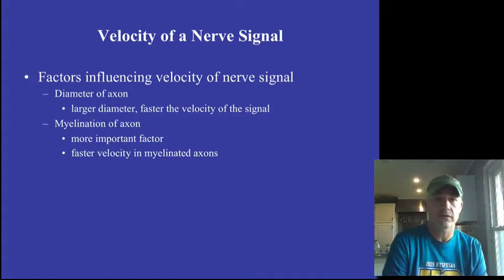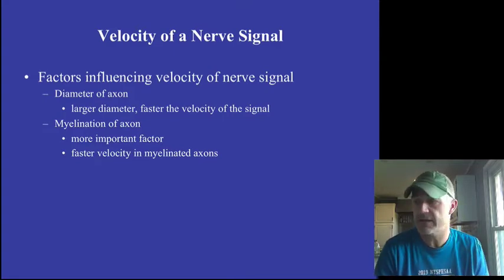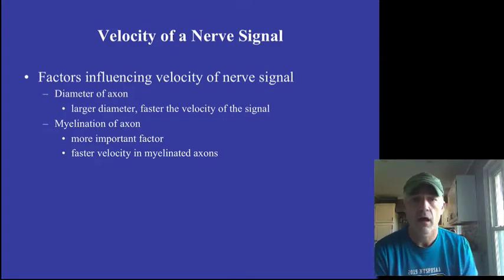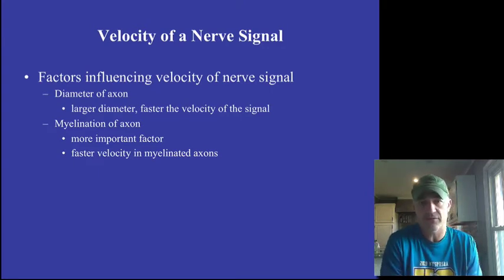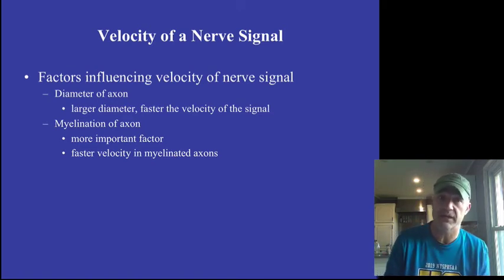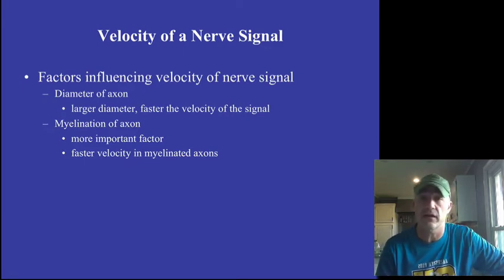I want to talk about the nervous system here, just a little bit about how the action potential travels down the axon. We've talked about myelination and how it is going to influence how that action potential is carried, how it's going to speed it up. There are actually a couple of different things that influence a neuron in terms of action potential speed.